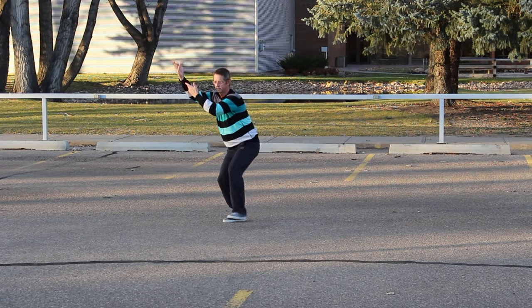Pivot around for whip to one side. Place the toe and push up. Left step, left arm out. Pivot on the heel, cross with the left on the outside. Pivot around, step to the left corner.